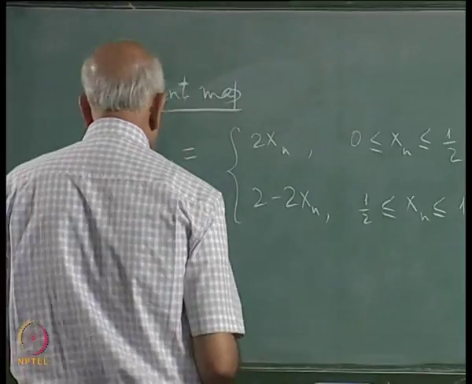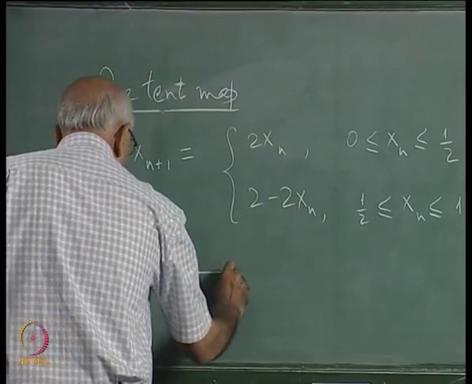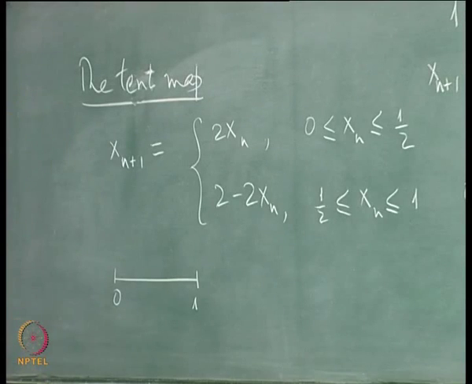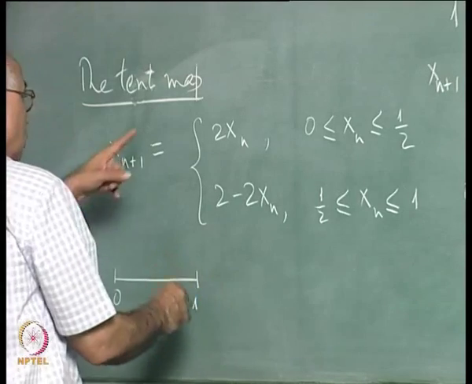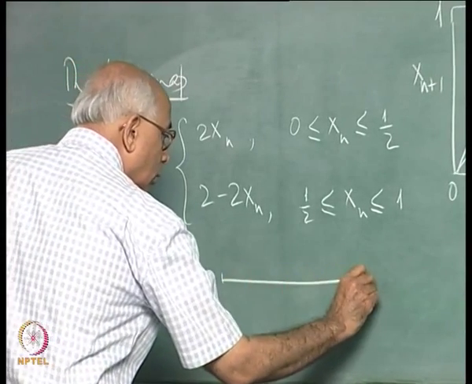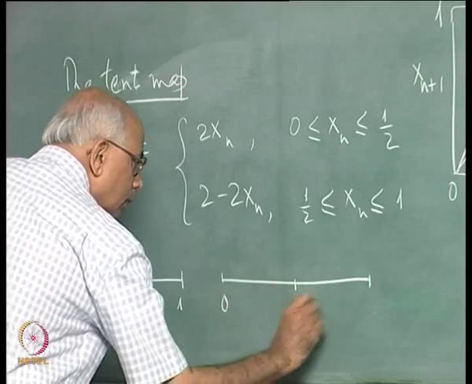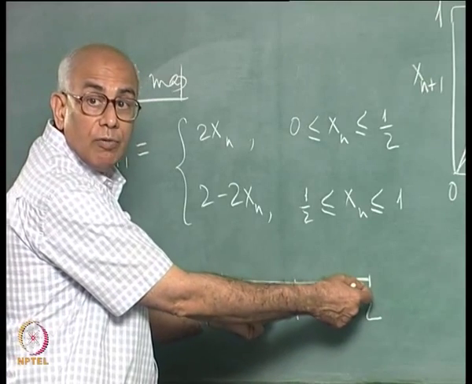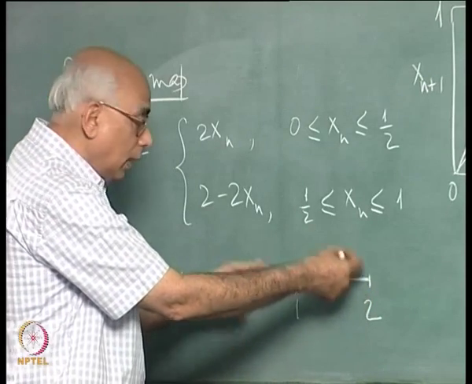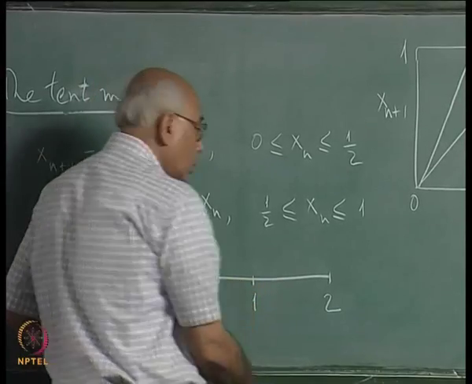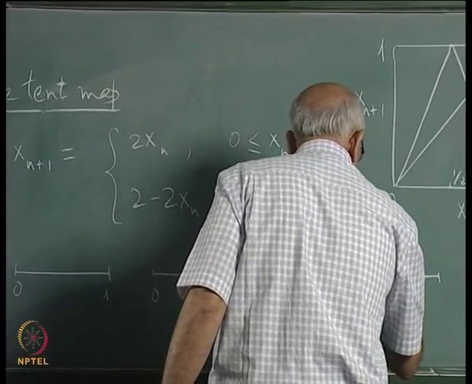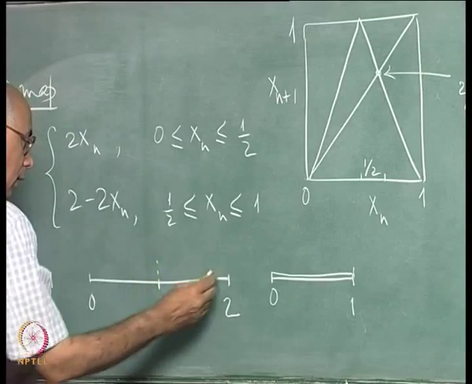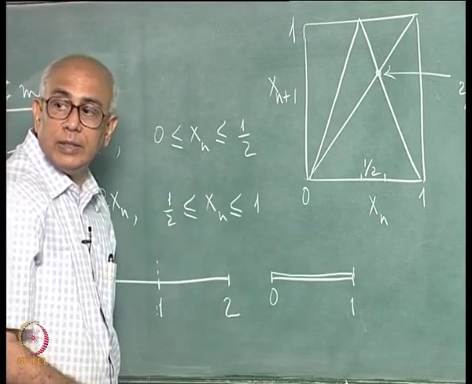In fact, in physical terms, in the Bernoulli shift what we did was to take the unit interval 0 to 1, we stretch this interval by a factor of 2. So it really got doubled when you did 2x_n, so it went from 0 to 2. And what did the Bernoulli shift amount to? It amounted to taking this part of it, cutting this if you like, and putting it right back on top of this. So you ended up with something that looked like this, just pictorially, between 0 and 1. So this thing was snipped off here, cut and put back onto this in this fashion.